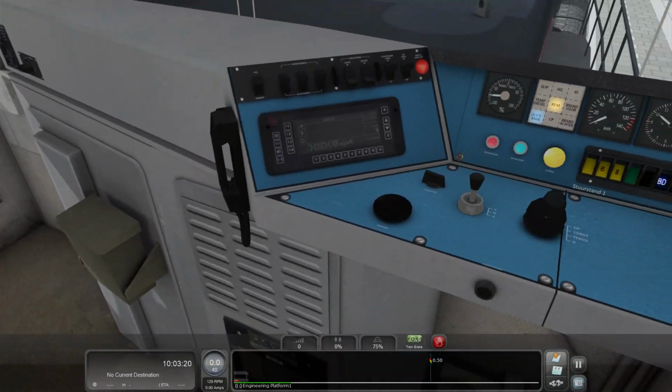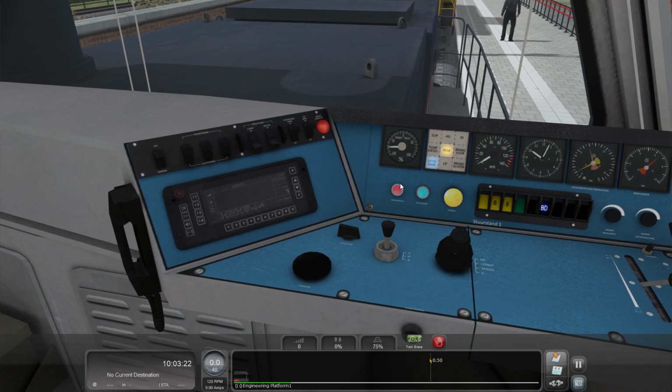All versions of the 6400, apart from the oldest NS versions, now have updated radios, GSM R2 instead of Telerail.